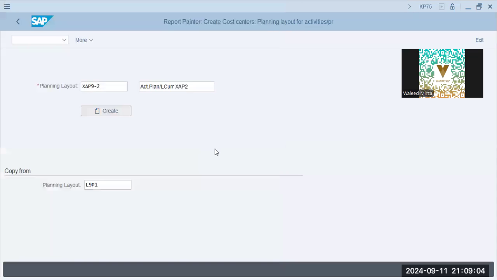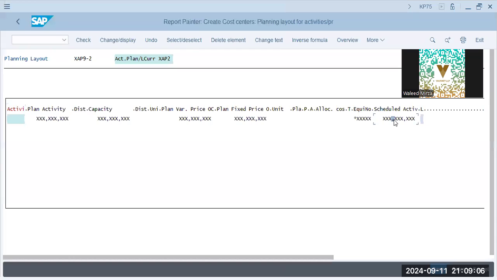Then line T1. Create. Okay. Let me just check. What are we missing here? Fixed price. Okay.